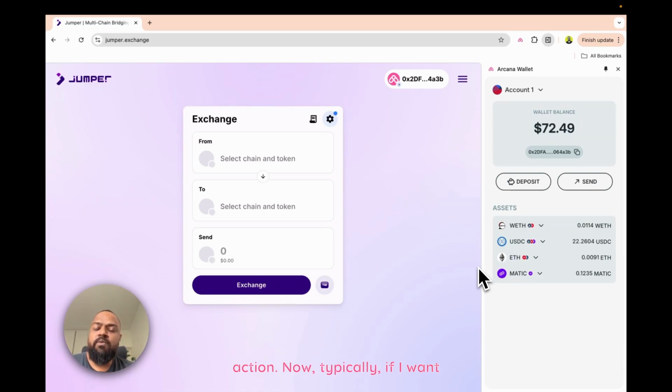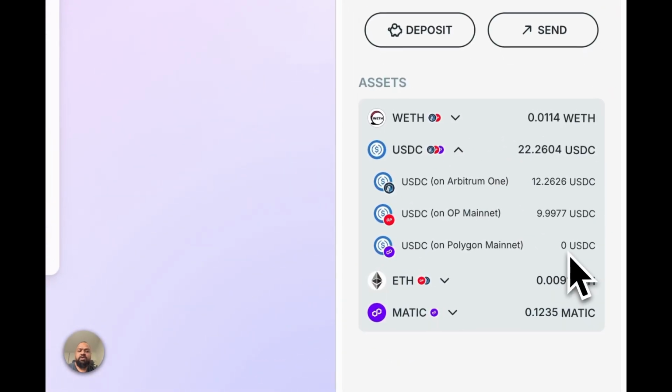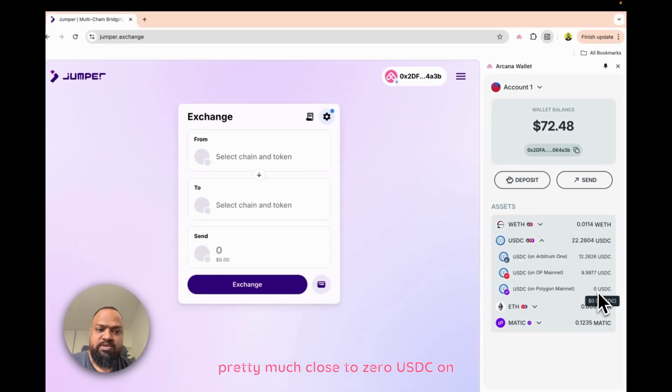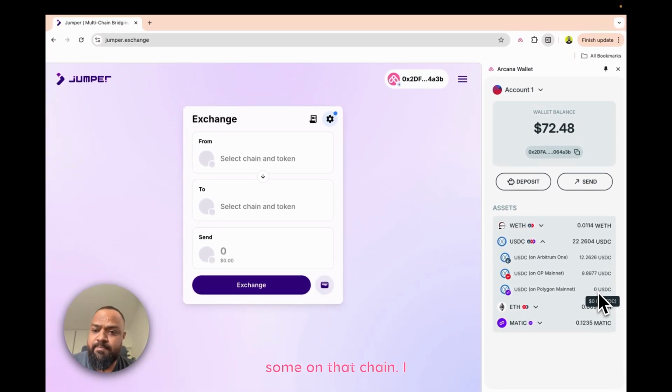Now, typically, if I want to bridge assets using Jumper, I would have to select a chain and a particular token, and then bridge that to the same asset on another chain, right? So let's say I wanted some USDC on Polygon. Currently, I have pretty much close to 0 USDC on Polygon, but let's say I wanted to spend some on that chain. I would now have to bridge either the USDC I have on my Arbitrum or my OP onto Polygon.